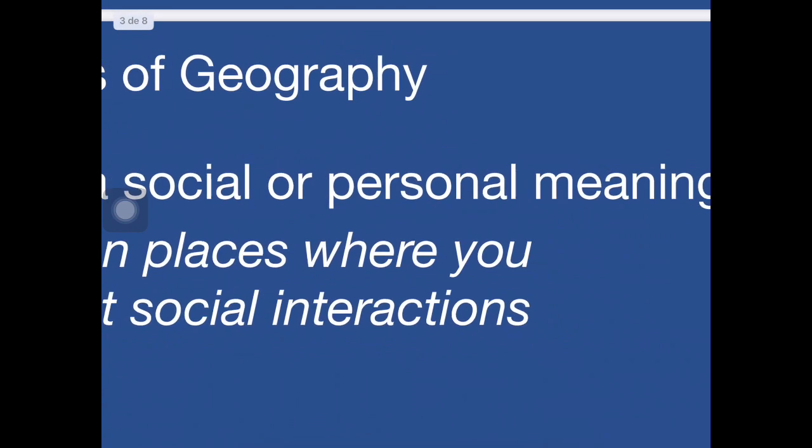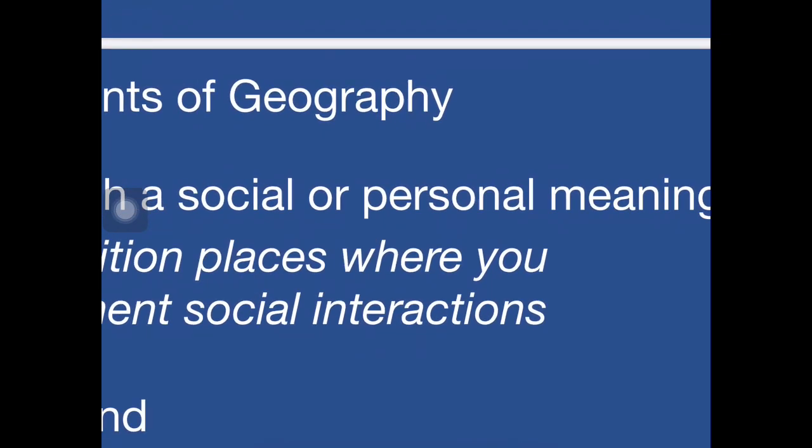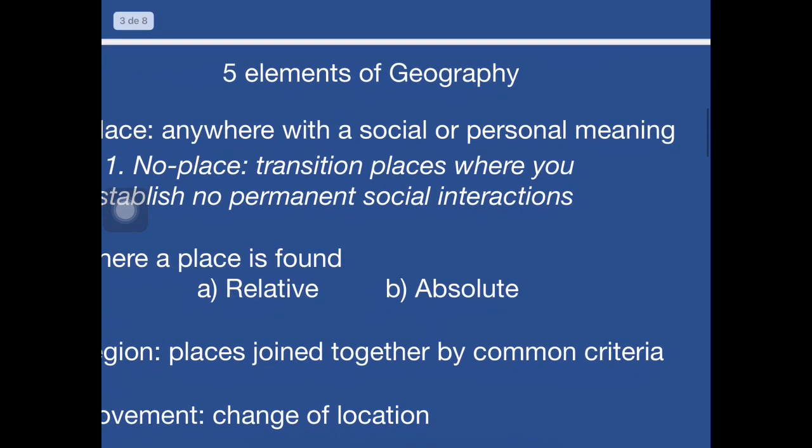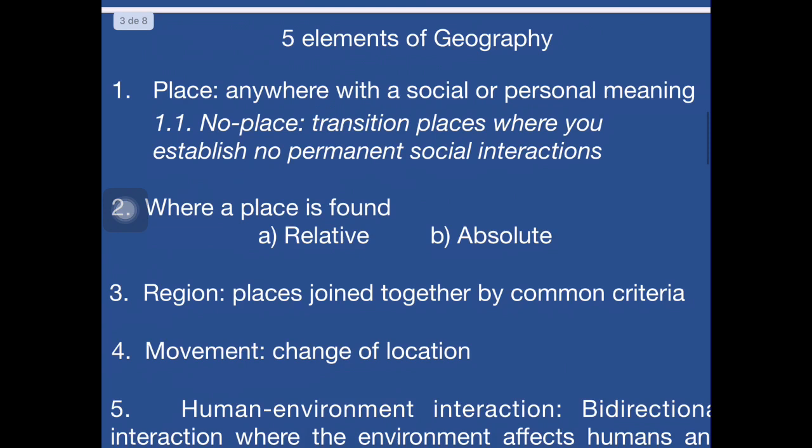So always remember the criterion in order to define if a place is actually a place or a no place is if it has some sort of social or personal meaning. So a certain location may be a place for some people and a no place for other people. Also, something really important is that a place doesn't have a sole location. Places can change location and still be the same places. I always give you the example about people that live in their cars or people that have caravan houses, right? The place, their house, may be moving around, maybe changing location. So it is very important to know that places and also no places are not definitely linked to a certain location. They can change location.